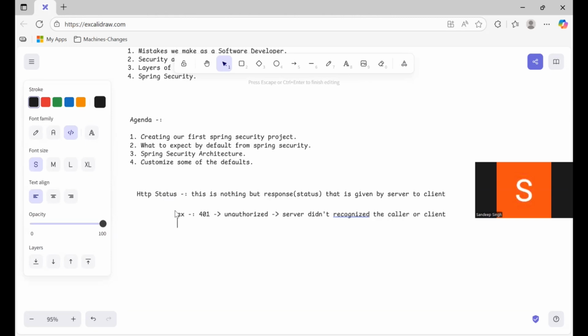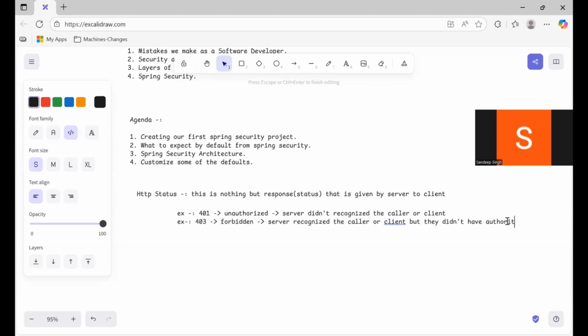In the same way we have 403, which means the server recognized the caller or client, but they didn't have the authority to perform the requested action.